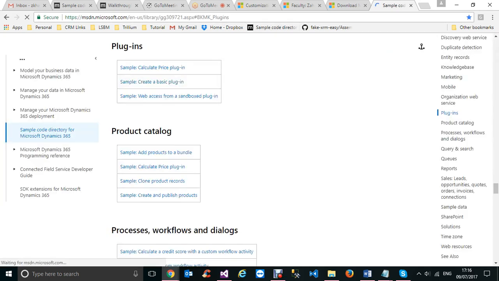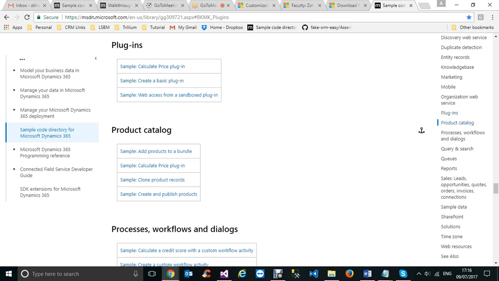These are the codes you need to use to extend the functionalities of Dynamics 365. In order to do that, you have to understand all of these codes. You have to practice these codes on your own, and implement them, and then you will be a master of CRM. So you can see how many codes are there.